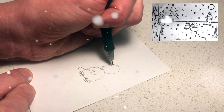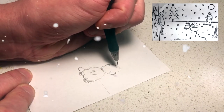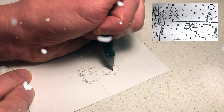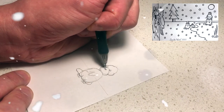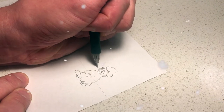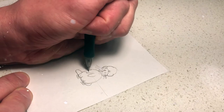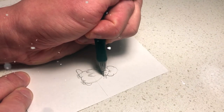Then draw the details on the head: a sideways cheek and ears. Do an upside-down U for each eye, then draw three lines for the eyelashes. Next draw a cute little nose, and the mouth is like a W that dips further down. Draw some little rosy cheeks — just little circles. Next draw three little whiskers on each side of the face. The little hands of the otter can just be a couple of little lines on each paw.